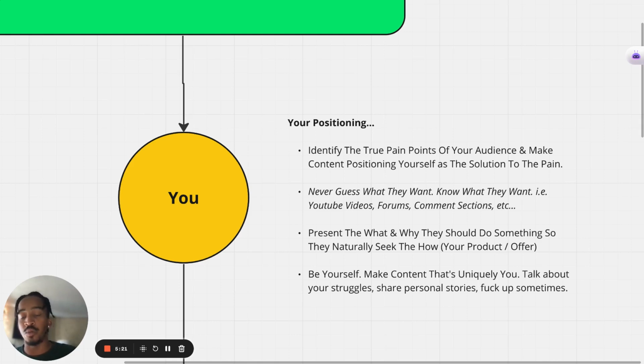And that's the reason why they reach out to me, end up booking a call and wanting to work with me, is because I'm presenting the what and the why, but holding off on the how, and letting that be the reason why they come to me to buy my offer. So again, just to reiterate on this point, focus on the what and the why they should do something, and they will naturally seek the how. If you use that same formula in every single video that you make, people will always be constantly contacting you and hitting you up to figure out the how. And then that's when you sell them on your offer or your service.